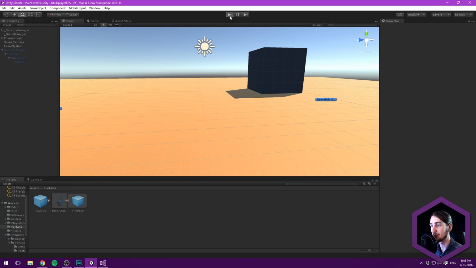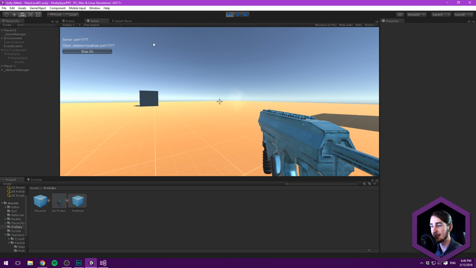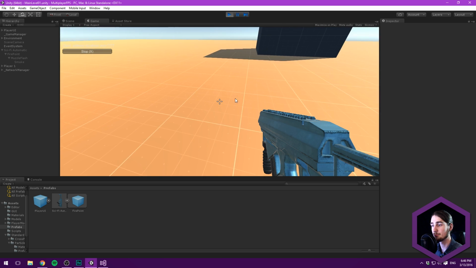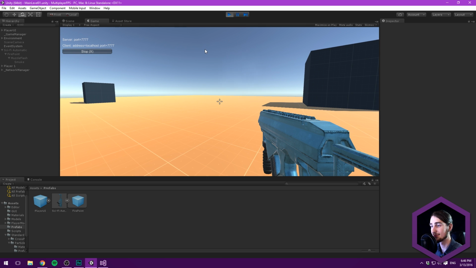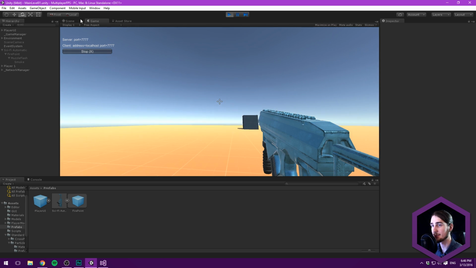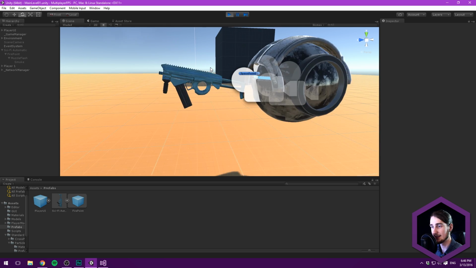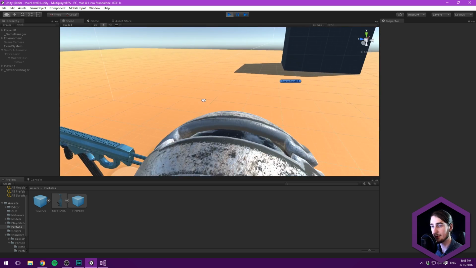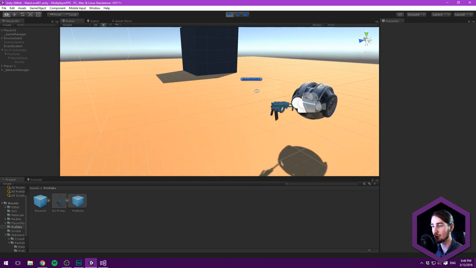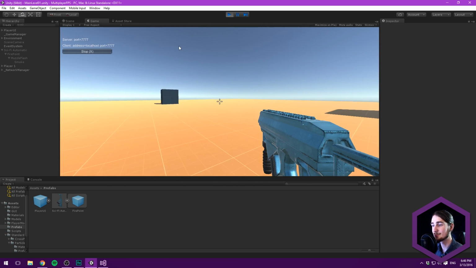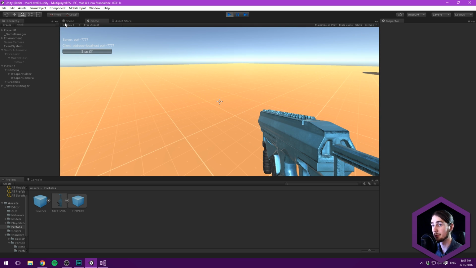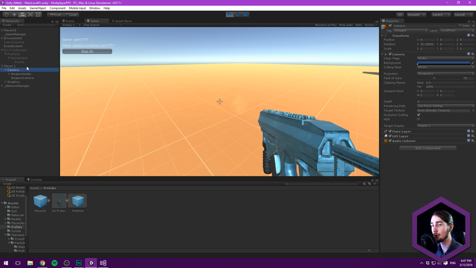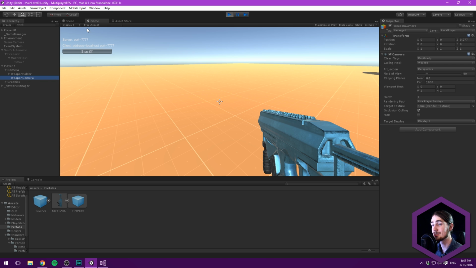What we will see now when we hit play and we go in on the LAN host is that the particle system is playing just fine, but it's not aligned with our gun. And that's kind of weird behavior, you might think, because if we go into the scene, it's right there. It's completely aligned with the gun. It's actually looking really, really great. And the reason why is because we are setting our weapon to be rendered using a different camera. Remember, that's what we set up the last time.